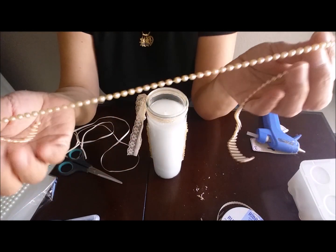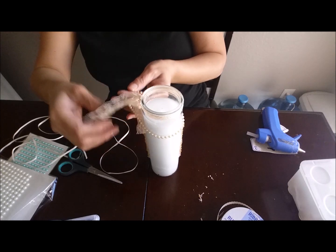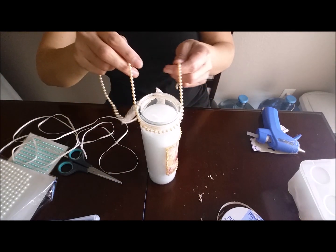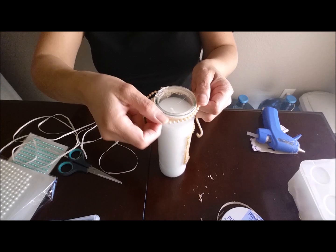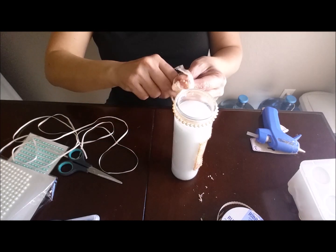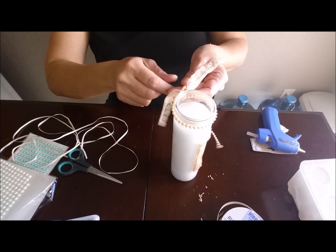Then I have some of this beaded trim as well. All this came in a bag at the thrift store that I bought a while ago. So I'm just going to go ahead and try, I'm just playing around with it and seeing what I like on here and what I don't like. That's what crafting is all about, is doing what you like and just experimenting.